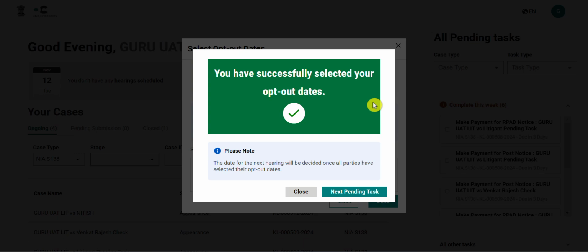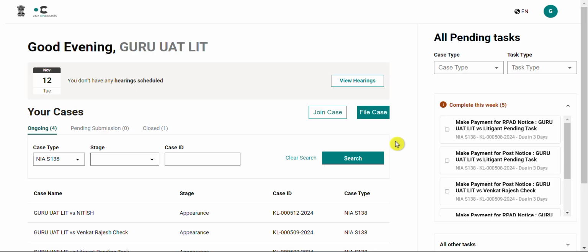With that, we come to the end of the flow for videos of calendar management, scheduling, and rescheduling of hearings. In this video, we have covered how you can navigate your calendar, view your hearings slotted in a particular slot, view the next hearing in a particular case, put in a rescheduling request, and also submit your preferences once a rescheduling request has been accepted by court.